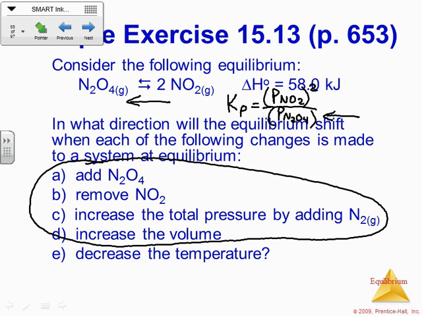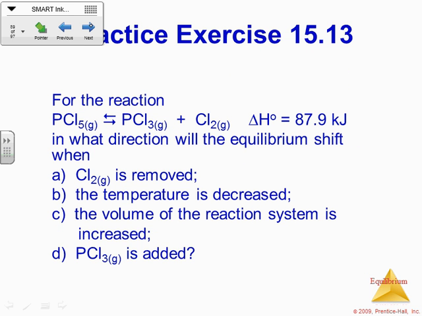So if they ask you what happens to K if we decrease the temperature, there is not one right answer to that question, all right? It depends on whether it's an endothermic or an exothermic reaction, okay? Because in an exothermic reaction, our arrow would be pointing in the other direction because heat's on this side, right? If we're removing heat in an exothermic reaction, it would actually push the equilibrium towards the products. Does that make sense? Okay. So that's how K changes based on temperature.